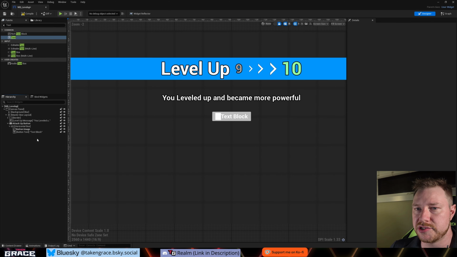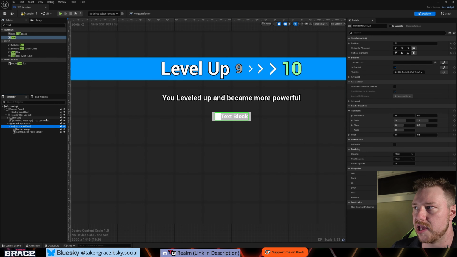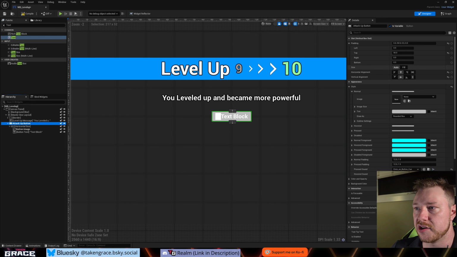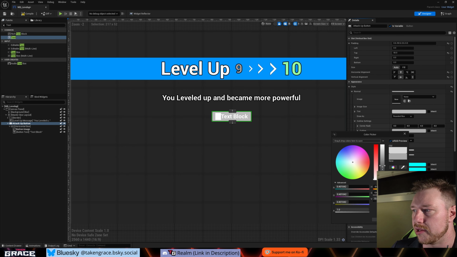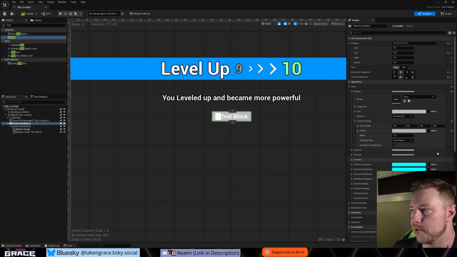And what we're going to do, we're going to take this, not the horizontal box, the button itself. And we've drawn it as a rounded box, but we don't have any of the fun stuff there. So we're going to go to outline settings. We're going to select the outline as, I don't know, yeah, actually maybe that color, sure, a little bit of a gray. The width, we're gonna do, let's just do like a width of like 5 or something like that.